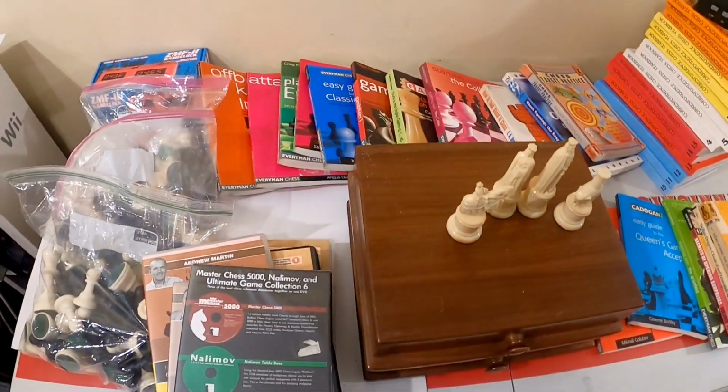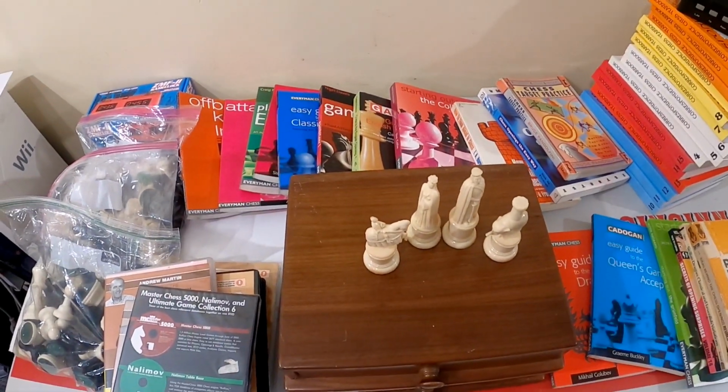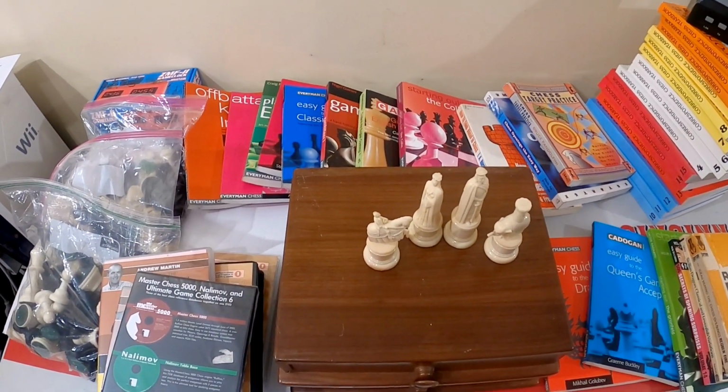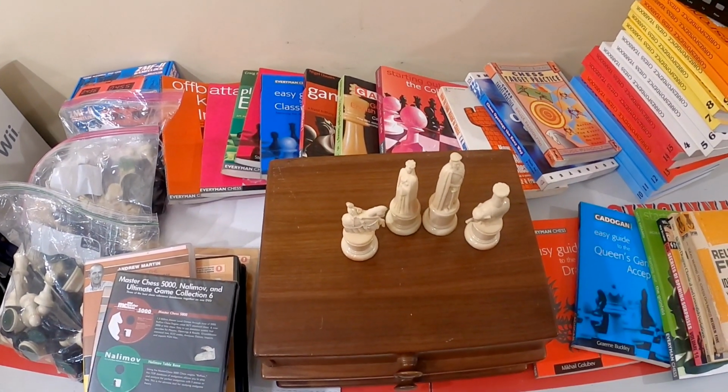All right, so everything is packed up and on the porch, ready to be picked up. So let's look at this next haul here. After I got back, I started going through this stuff on Saturday. I sent an email back to the Craigslist ad, asking if they were going to be there again on Sunday.